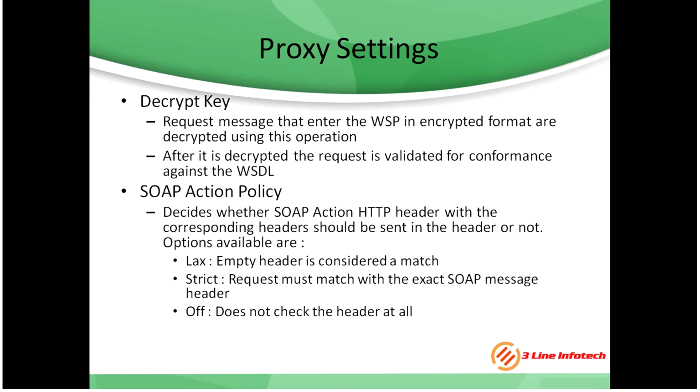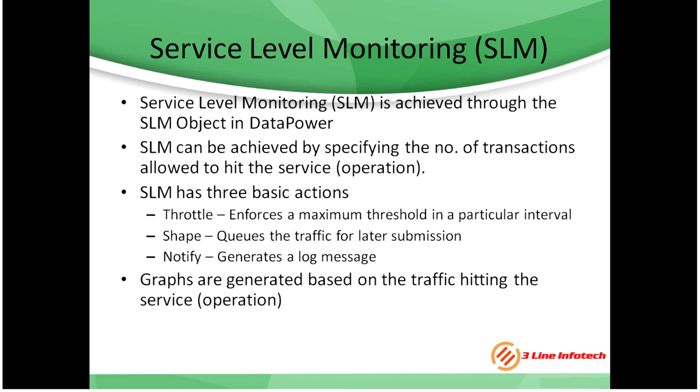Strict means your SOAP header should always have some proper value, like SOAP header and header values should match the exact WSDL file. For example, username, password, token, if you have enabled WS security, these have to be validated against the SOAP header as well, which is called strict action. The off action means it does not check the header at all. It only checks the incoming request payload, not even the SOAP message.